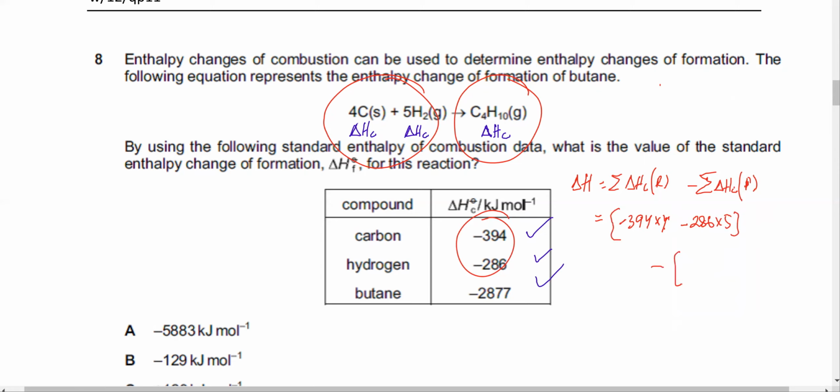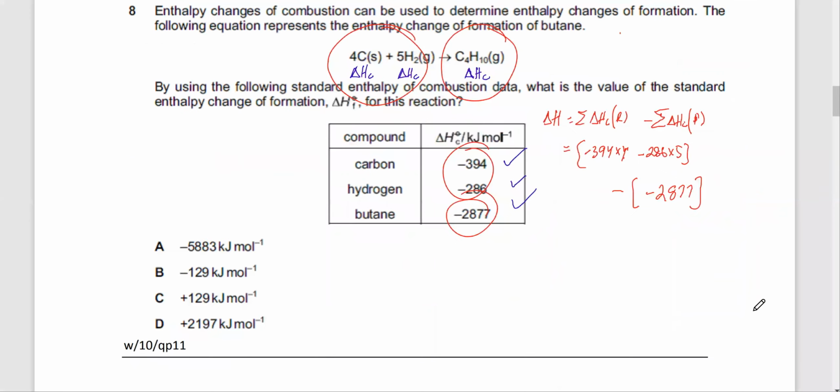Minus products. My product is C4H10. It's important to use brackets because you're going to get the signs wrong a lot of times, so you have to be careful with the signs. And so what's the answer to this question? Okay, so we have an answer. These questions are very easy and very quick to solve if the formula is with you. Most of the time, the questions that you're going to get would be very similar to these questions over here.